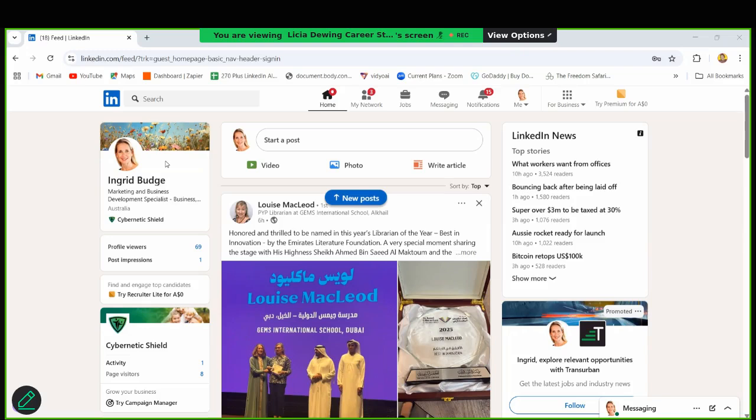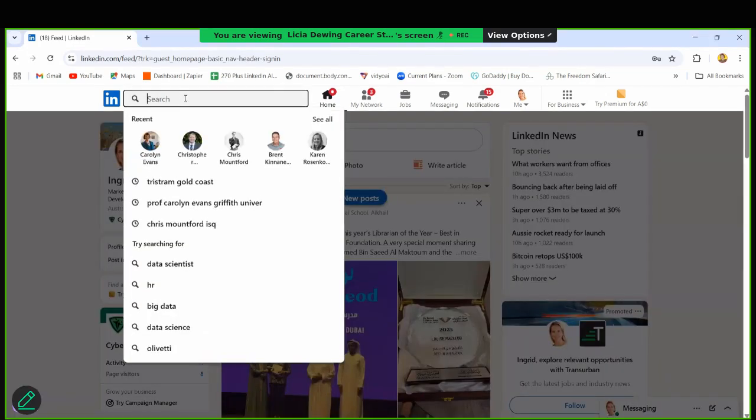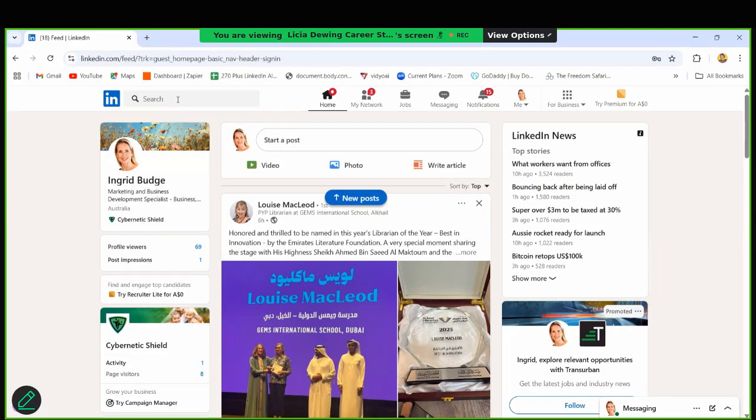We'll chat about that a little bit later, but this strategy today is for you to grow your connections. LinkedIn has this wonderful search tab, which is what we're going to use in this strategy. If you click into the search tab, you can search for a title, like data scientist, or you can search for an actual person by name. But if we know who we're looking for, then that's fine. This is a training for how to find people who you don't know directly.